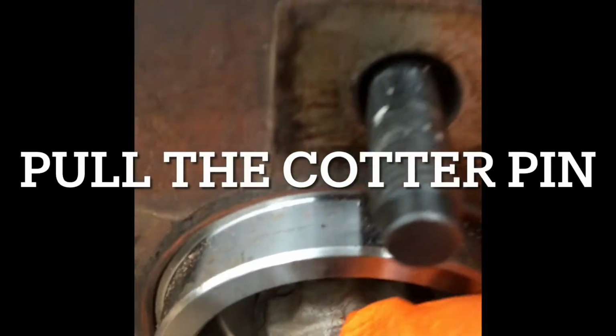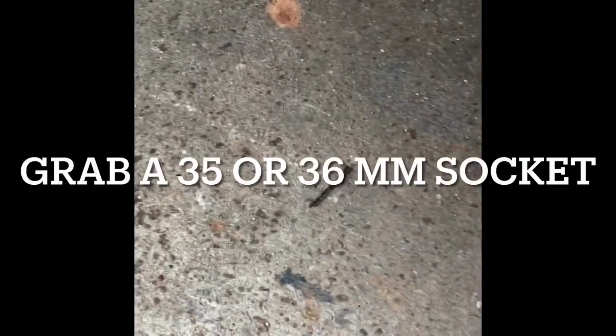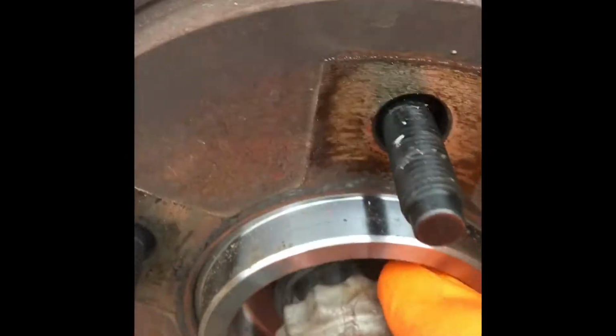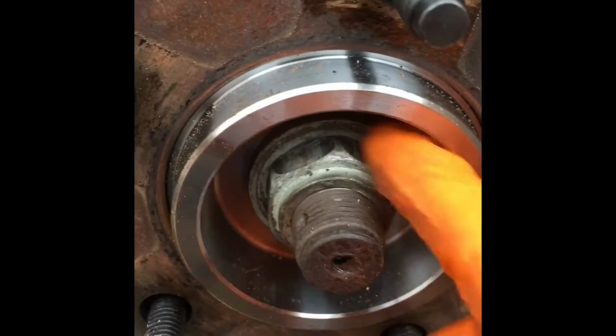Now you want to take this cotter pin out of here. Just set it to the side where you can find it. Take this cover off. Now we're going to go to this nut right here. It's best to heat that up with some heat.